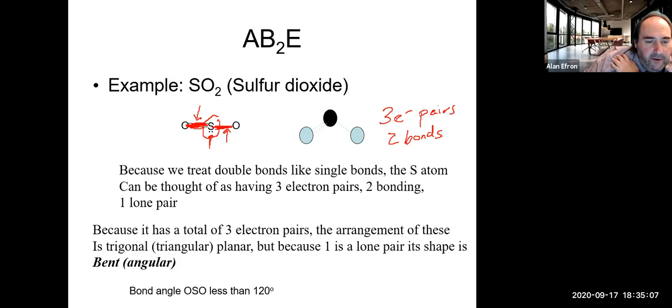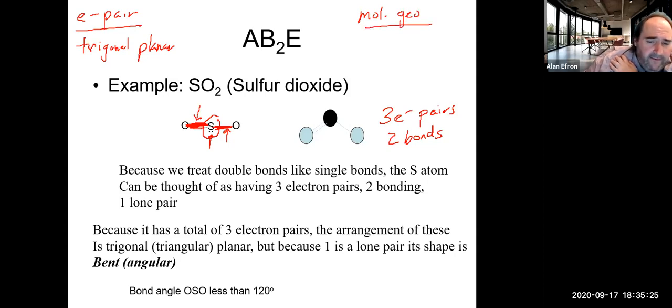Now, because the electron pair geometry does not change, something with three electron pairs, as we saw earlier, is known as trigonal planar. But in this situation, we now have a couple of things happening. We have bonding electrons near bonding electrons. We also now have non-bonding electrons near bonding electrons. And again, those are two very bad situations, and we're missing that third bond. So now this guy can bend a little bit more, has a little more room to spread out. And we end up with a molecular geometry that most people call angular. I'll go with angular for this class.